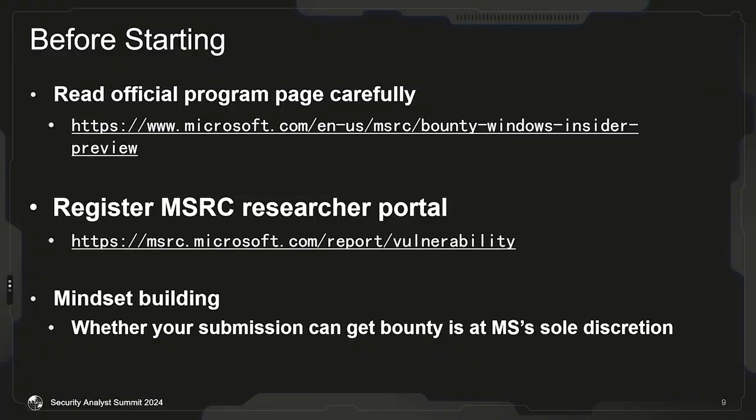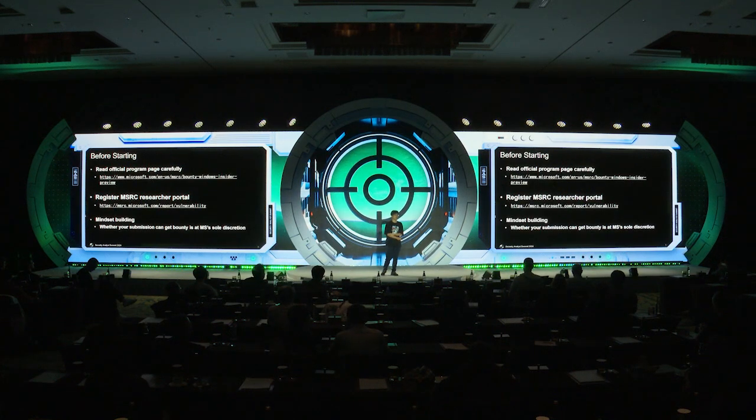First of all, before starting, make sure you have read the bounty rules carefully in the official program. And you have to register a MSRC research account, and keep in mind that whether your submission is in scope or not is at Microsoft's sole discretion. Yeah, literally everything can happen during the whole process, no matter how strange that sounds like. Yeah, trust me, that's gonna happen.